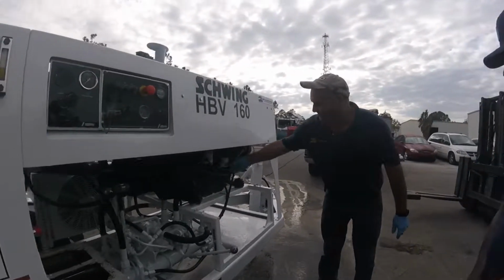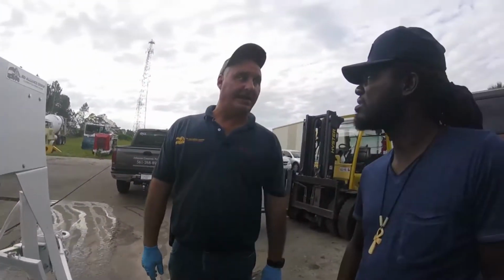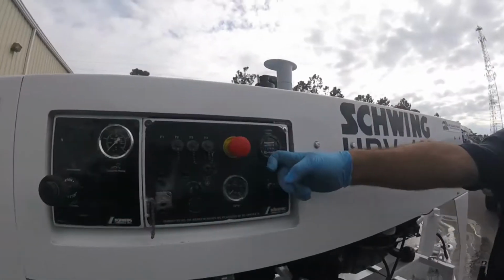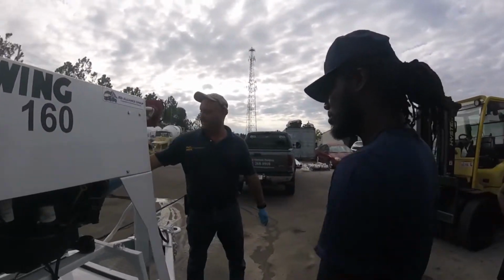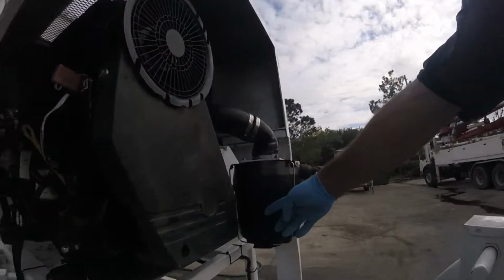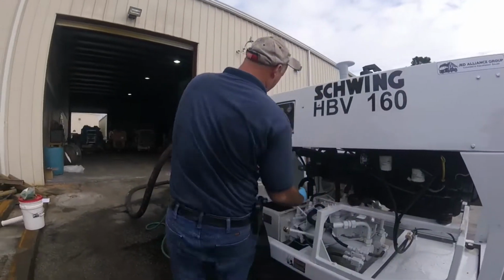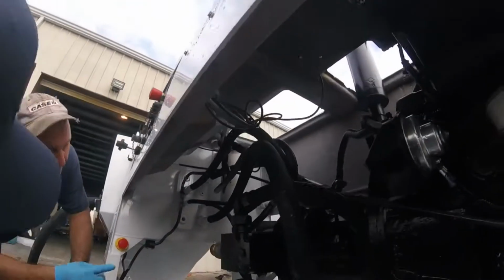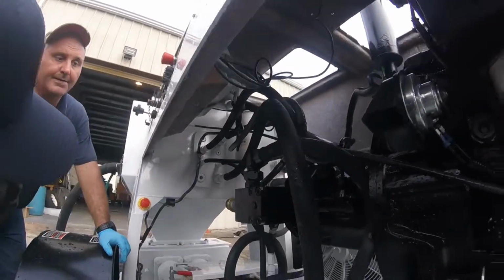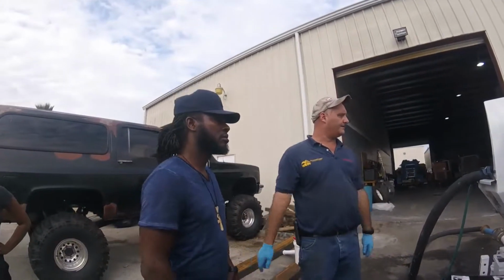Your fuel filters. How often do you change those, Harold? It'll be every 250 hours, on the hour gauge. It's the same with your air filter. And then your hydraulic filter is right up inside. There's a restriction gauge up there that you can monitor, but after about 250 hours, even if it stays green, I would get it out of there.